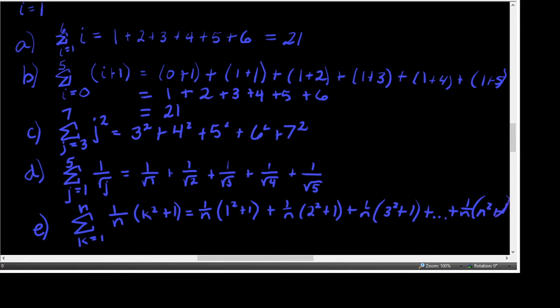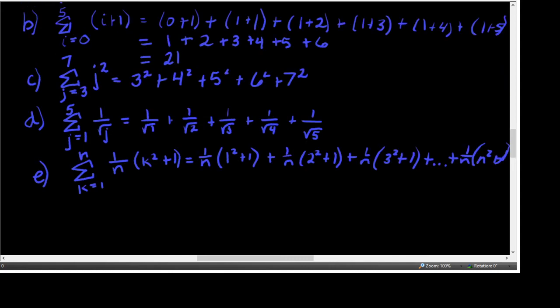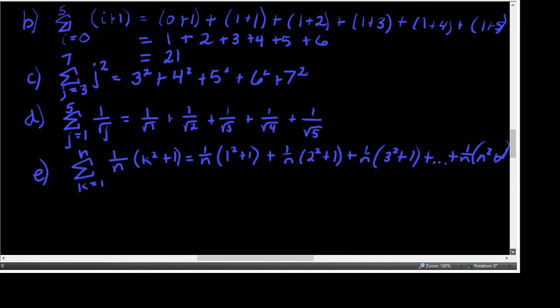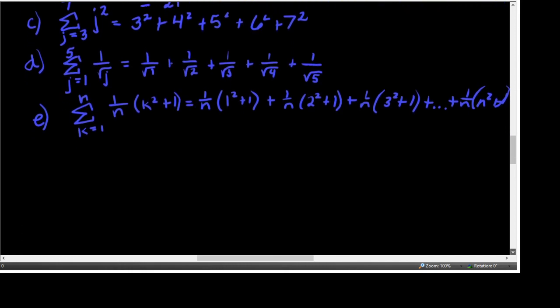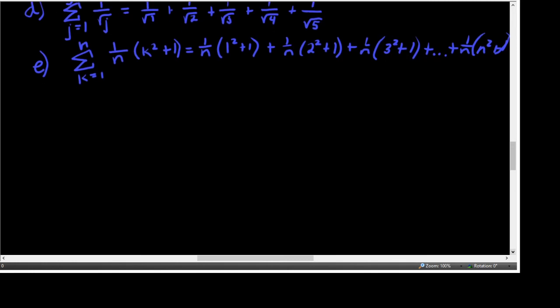Oops, that doesn't look very pretty over there. Sorry about that. I'm not going to worry about going back and fixing every little thing here. Hopefully you can tell that I meant to write n squared plus 1 before I got a little bit distracted by the edge of the screen. Right now I'm trying to figure out a good way to move this down. Last time I thought it was a little bit slow. Let me see if I can increase the speed. That's a little bit better. Okay.